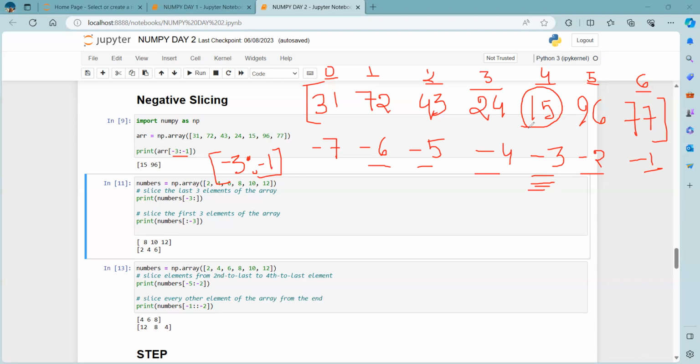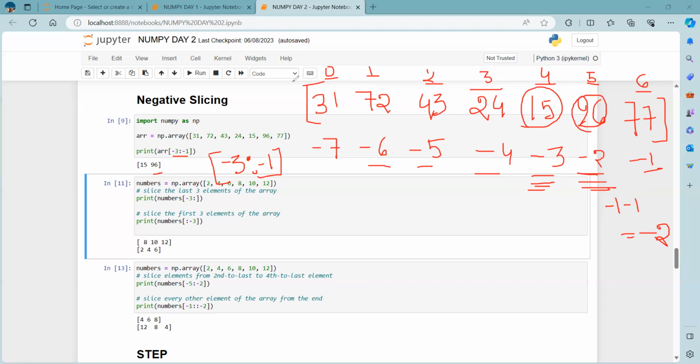Now -1 index value is 77, but in the output we have to write 96, the previous value, because we go one position back. So -2 gives 96.